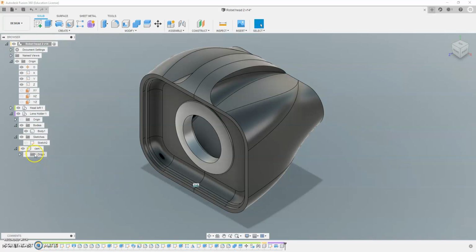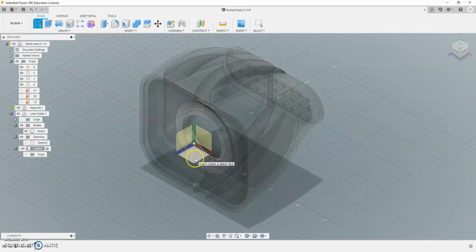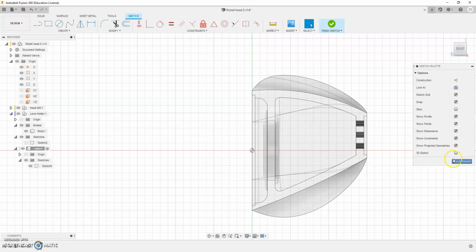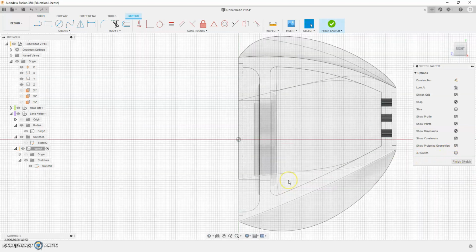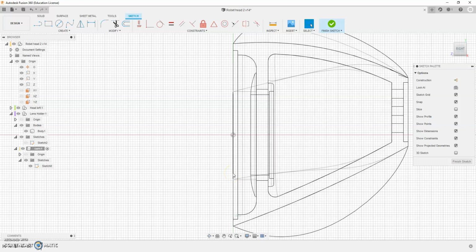Now, what I did was I created another part, and I called it camera. Now, I'm going to make that active, and everything else goes away. And I wanted to use the geometry from the lens holder to make the next bit, so kind of top down. So I'm going to go in and sketch on any of those planes. It doesn't really matter. Now, I've kind of got that there, so I'm going to make it wireframe.